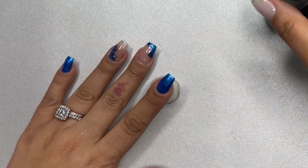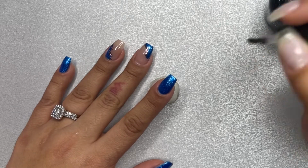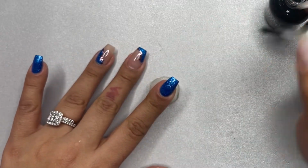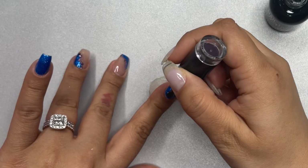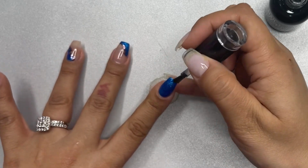And I'm only going to do a 30 second cure because I'm going to keep returning my hand back into the lamp. So I'm going to do the same thing on my pointer finger and my pinky. I'm going to do another 30 second cure, and then we're going to do our middle finger and our ring finger, and then we're going to do a full cure.